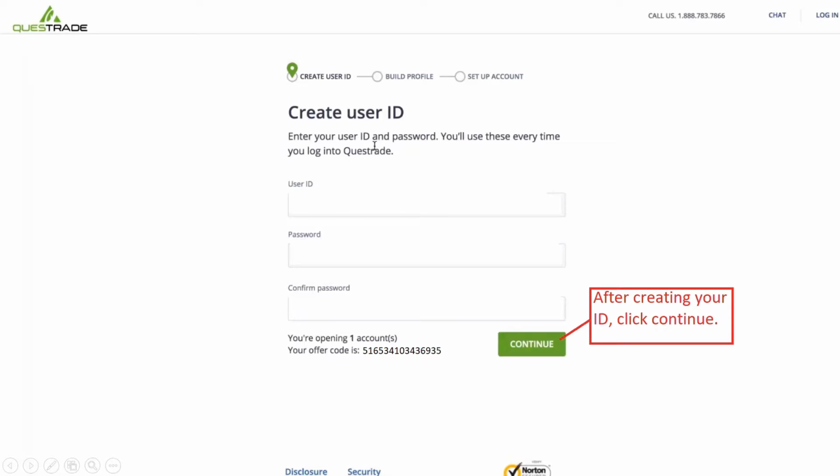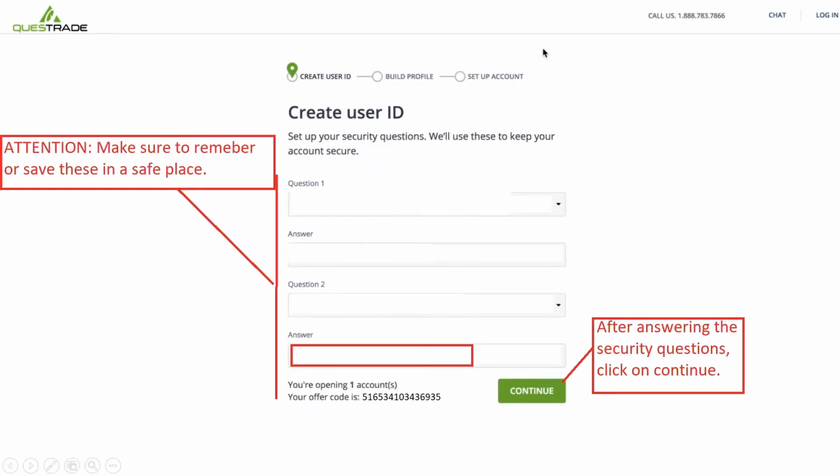So now you need to create a user ID. Sorry, I need to take some water. Okay. Remember to save your password somewhere. If you have an Apple device, you can easily turn on iCloud Keychain, and it will memorize your password for you. So next time you will use your Touch ID or Face ID to open the app if you have it on your phone or in your website. Okay, you can also use services such as LastPass to save your password there. And then click on continue.